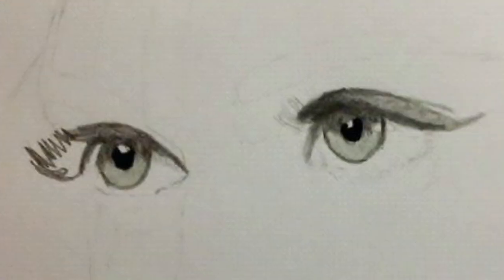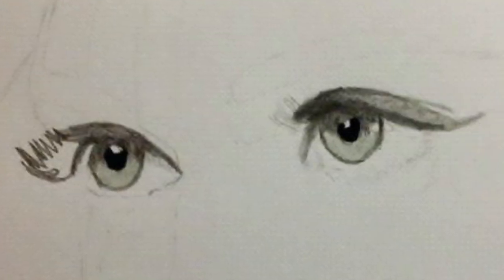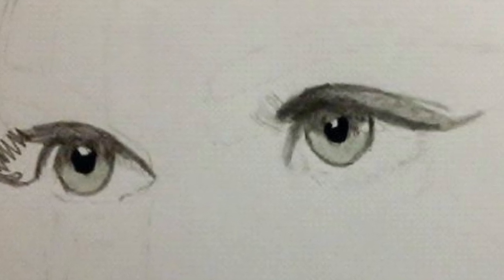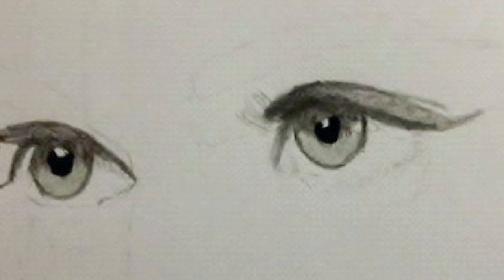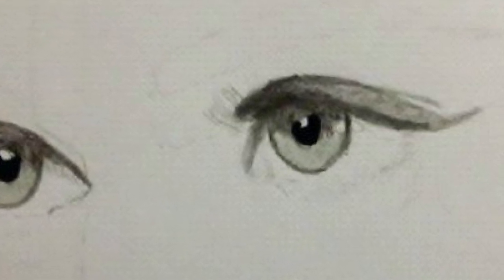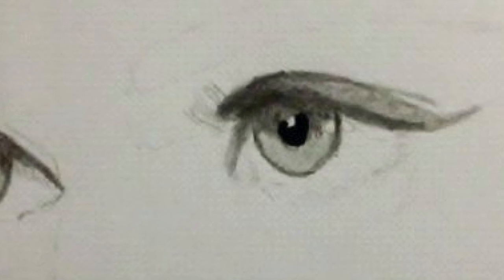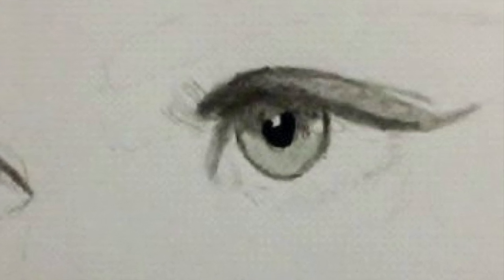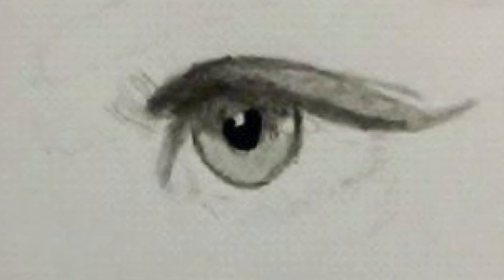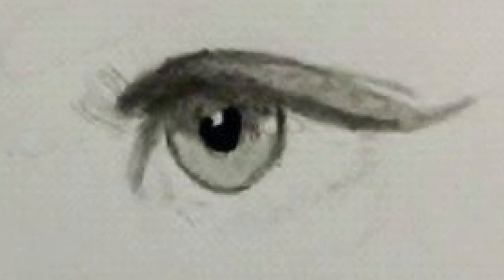If the pupils look good and in the right place, draw over them with black colored pencil, pressing hard and go over the same area more times. Leave untouched the white spots over the pupils. These spots represent the reflections of the lights. With dark gray colored pencil, draw the circles around the irises and try to make these circles as perfect as possible. With light gray pencil, draw the irises.